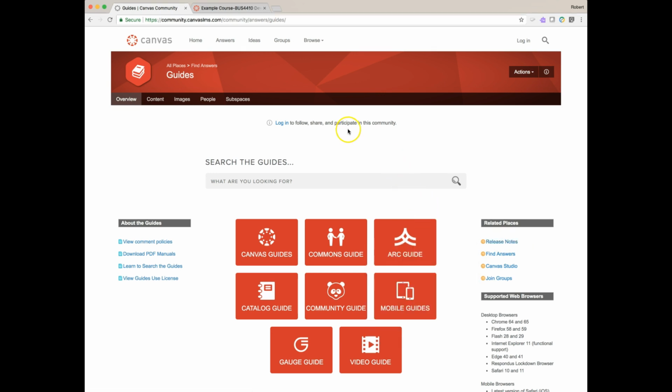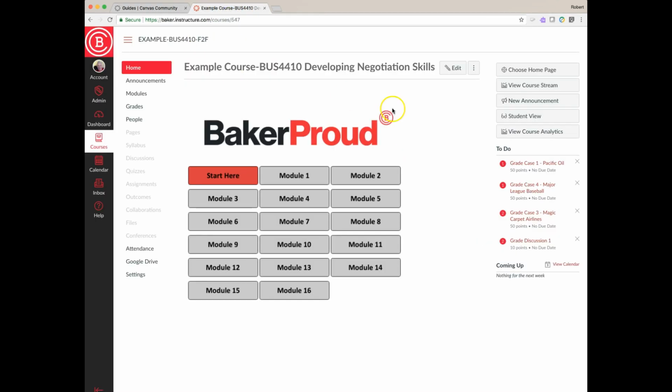An example of one of the changes, as we log into a course, that has been recent is how a faculty gets access to the student view. It used to be a choice. You had to go down here to Settings and then locate Student View. Now, it's actually on the home page over here to the right.